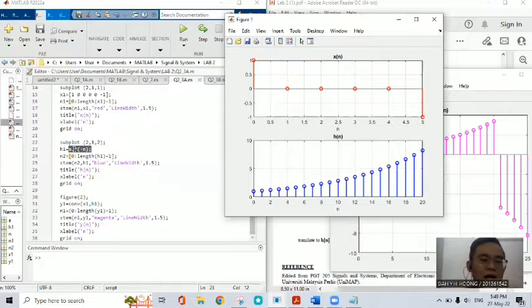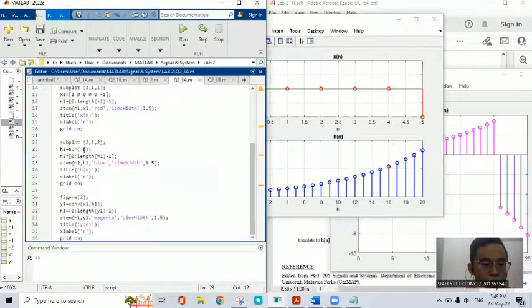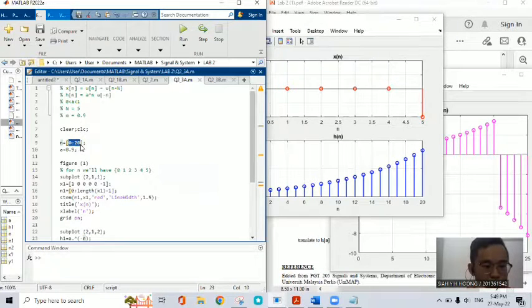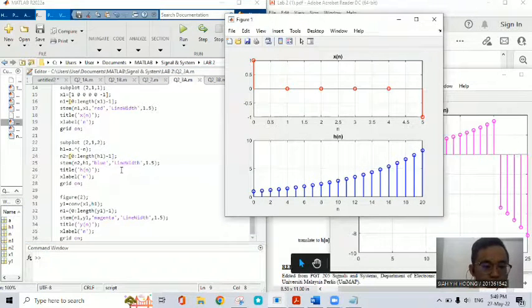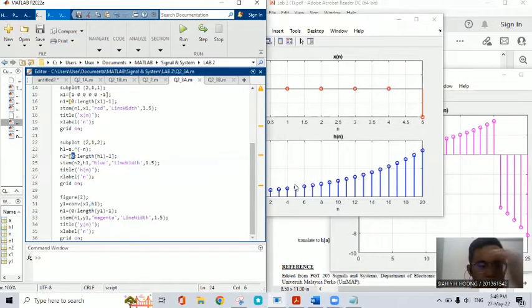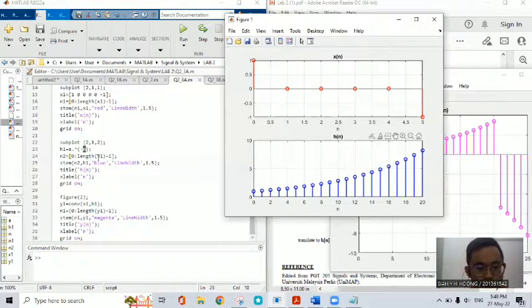So what's happening right here is because we set our h1 equal to a power minus n, and our n has a range of 0 until 20. So 0 will stop here and 20 will stop here. It means that when n equals 0, I will start my n right here. When n equals 1, I will start my n right here. When n equals 2, I will start my n right here.